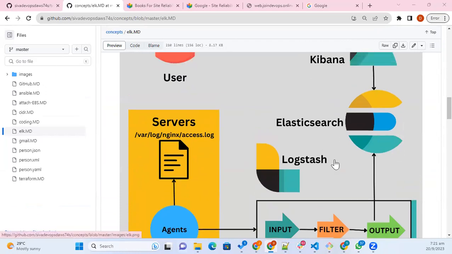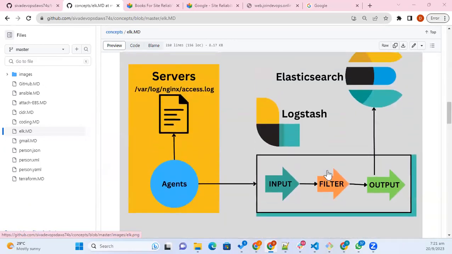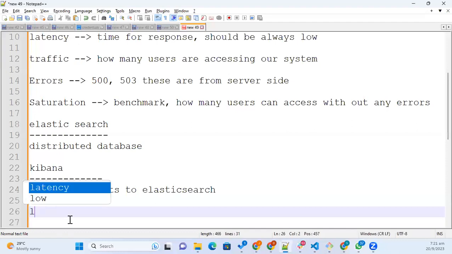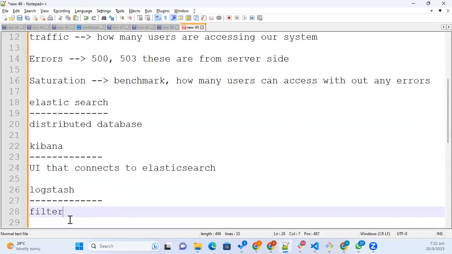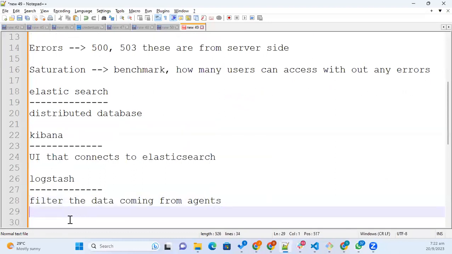Kibana is the UI, Elasticsearch is the database, and we have another component called Logstash. Logstash is nothing but filtering. You will understand when we install this. It filters the data coming from agents generally.